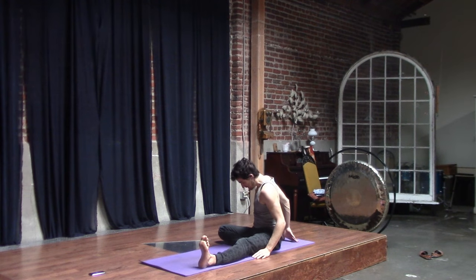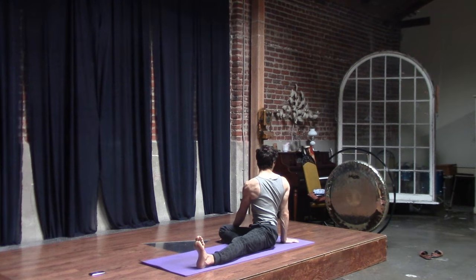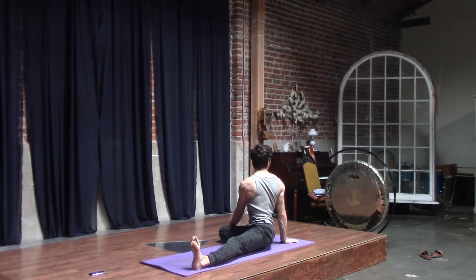Place that right hand back behind you, left hand to the outside of the right thigh. Keep flexing those left toes. Pressing down with that whole right hand, roll the shoulder back. Long through the crown of the head, same deep breaths. Walk that left heel just a little farther forward.